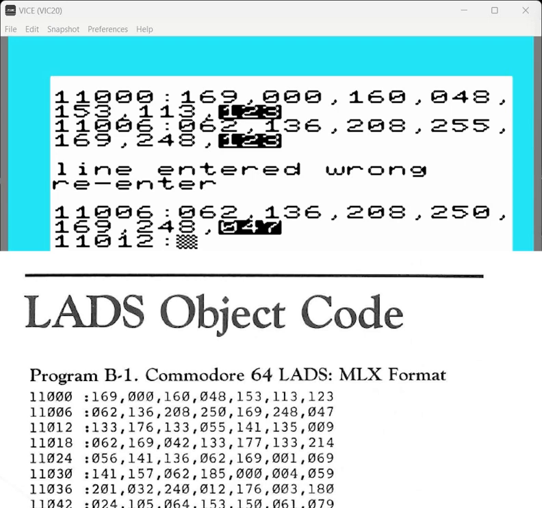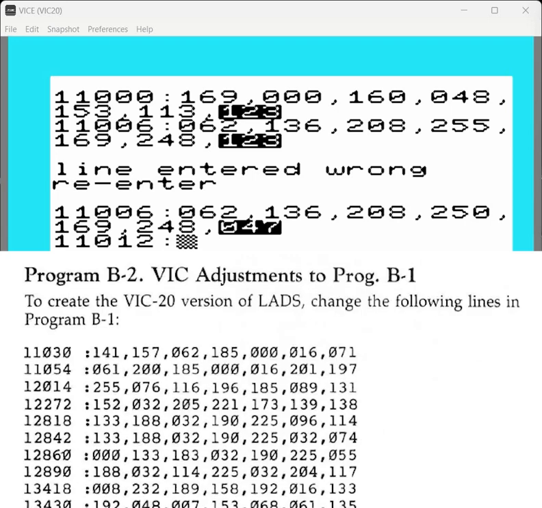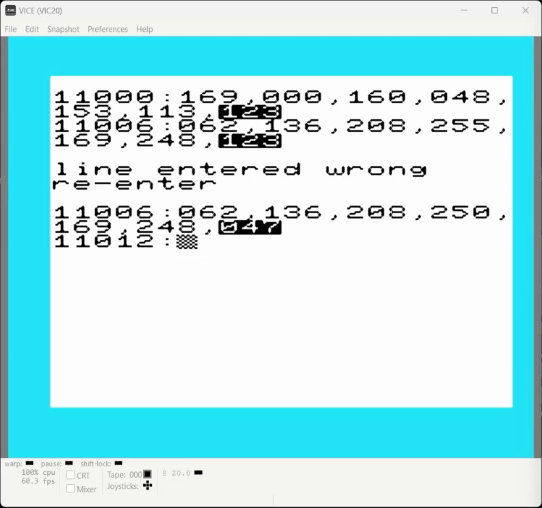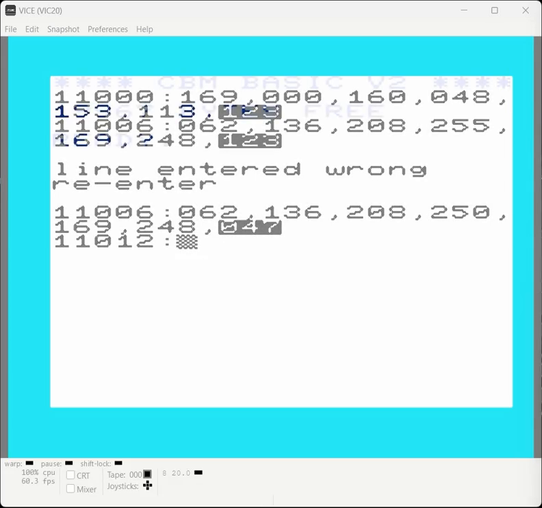The instructions for the VIC-20 version are to key in the Commodore 64 version, as I did, and then there's yet another page which contains changes to the 64 version that morph it into the VIC-20 version. Luckily, that page, as you can see here, only has 18 or 20 lines of entries on it. So that took just, I don't know, 5 or 10 minutes. It wasn't a big deal. But now I have the 64 and VIC-20 version of LADs, all for the price of one, I guess. Oh well. But now let's program some assembler on our VIC-20 with our new LADs assembler.